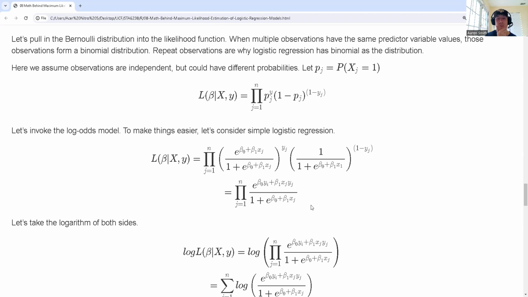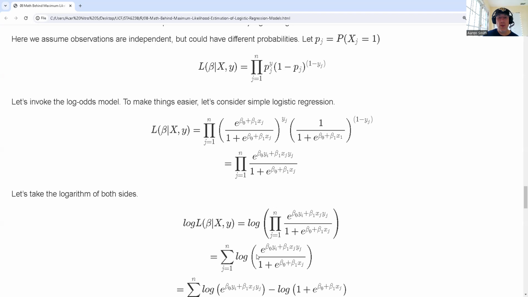Now I see that I've got a lot of multiplication going on. And in general, when we're doing math, when we're doing our calculus, we don't like products. If I have a bunch of products, I might want to convert that to use a logarithm to make that into an addition. Okay, so we'll go ahead and do that. Now, why do I do that? Because it makes the calculus easier. All right, so I'll take the log of both sides. Well, logarithms convert multiplication to addition. And so, boom, I've got this.